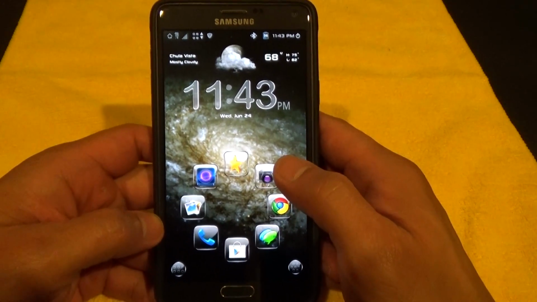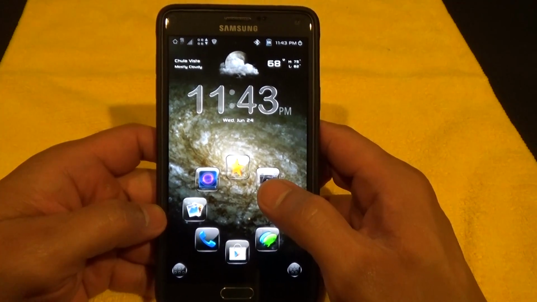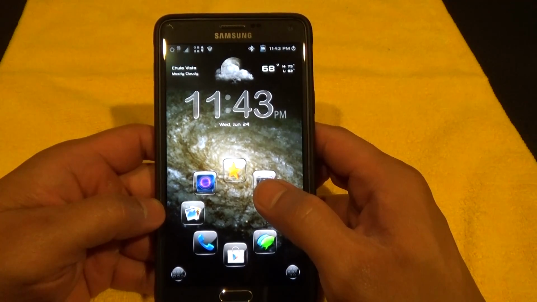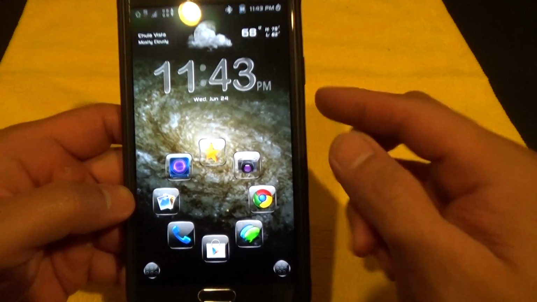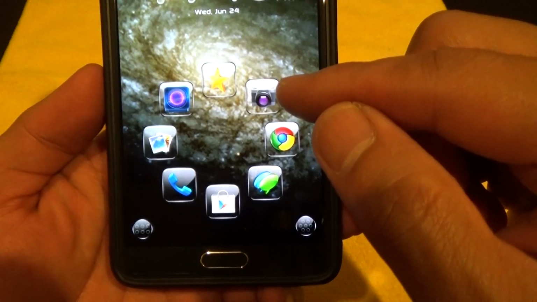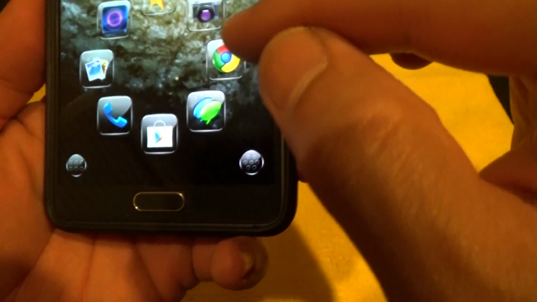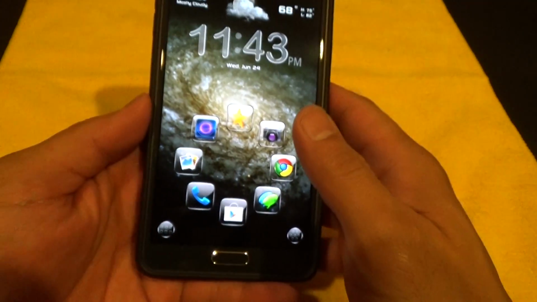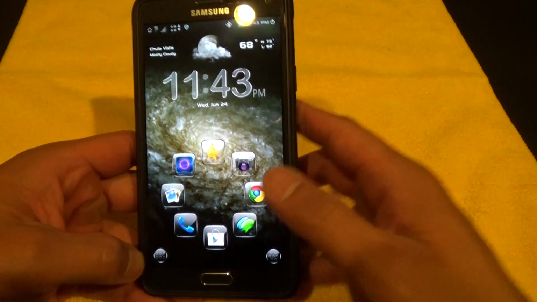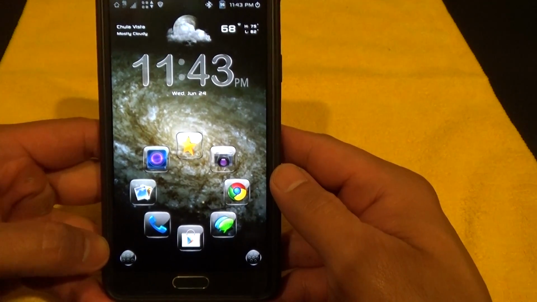So when you first get this launcher, when you first install it and then you switch to the launcher, it's going to ask you what apps you want to use as your defaults. What I mean by defaults is like I think it was your camera app, your phone, your messaging, and your internet app. It's going to ask you if you want to use the stock. It's going to go through a little walkthrough of what you have, and then it's going to take you to this. This is the home screen right here.